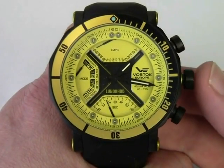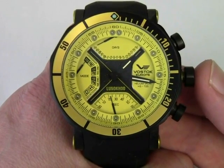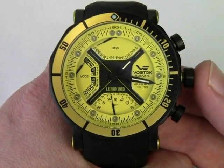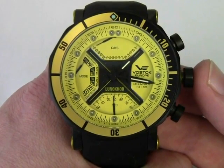You are watching the video manual for the Vostok-Europe Lunokhod 2 multifunction Swiss movement watch. In this segment, we are going to go over how to index the watch. Now, what does indexing mean?